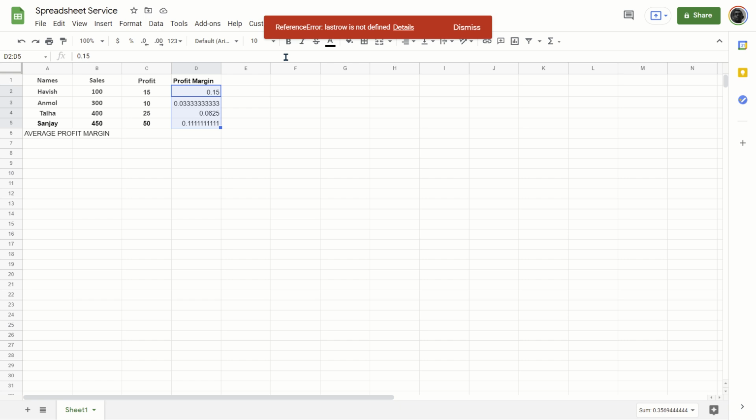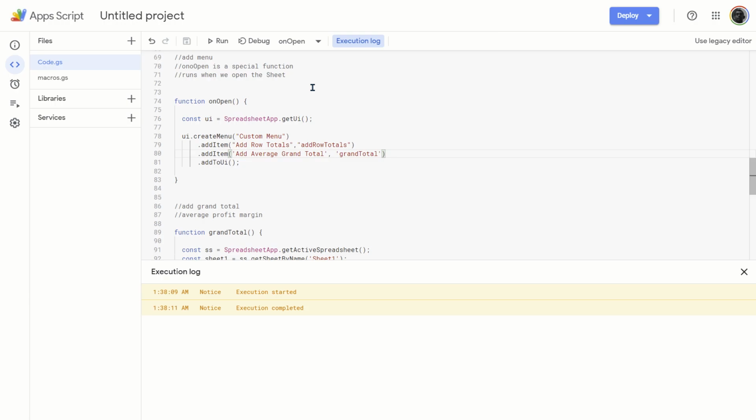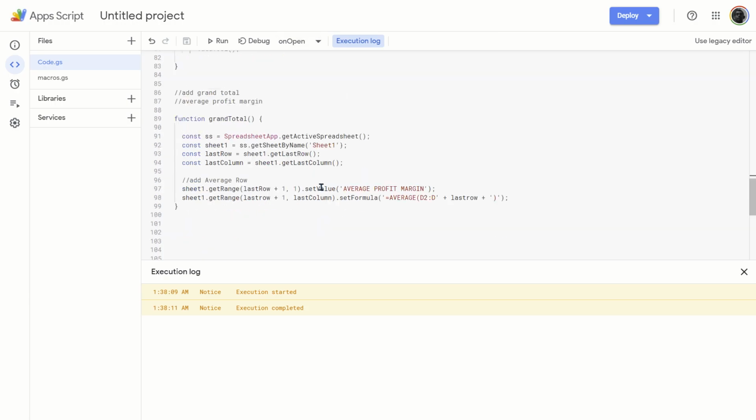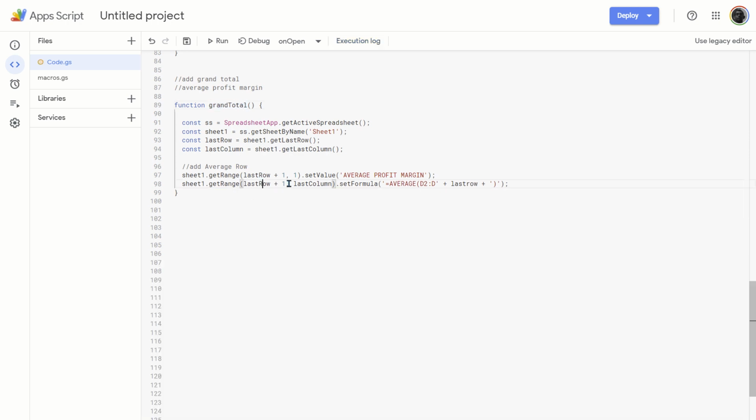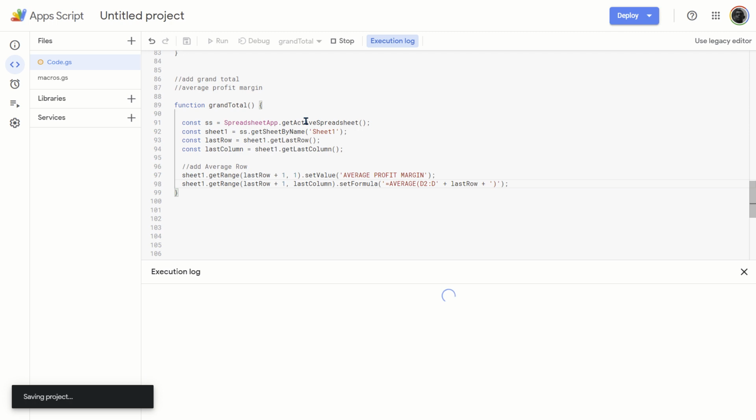If I run it, it says the last row is not defined. So there's some problem that is coming, and let's try to fix that. I think it must be this R that has to be in uppercase here as well. So let's run my grandTotal once again.